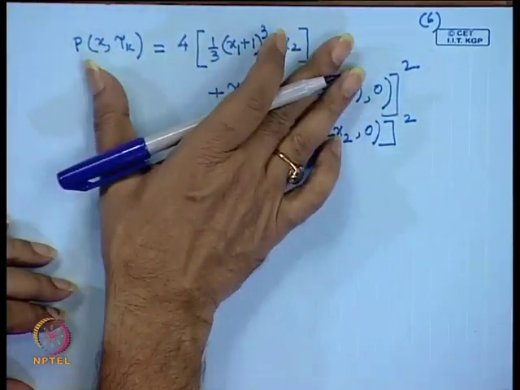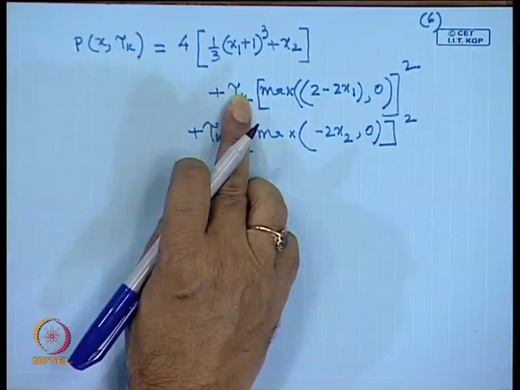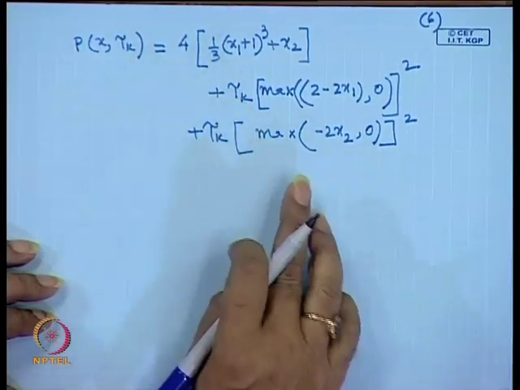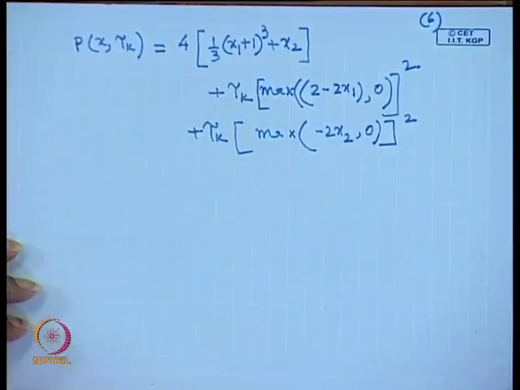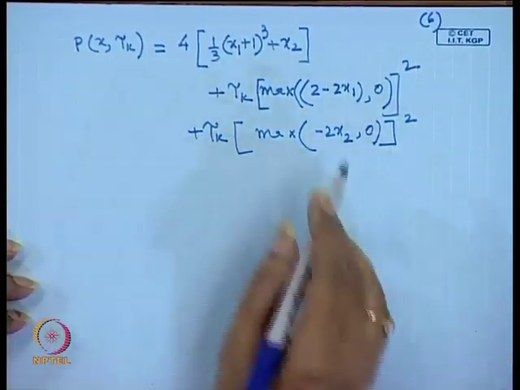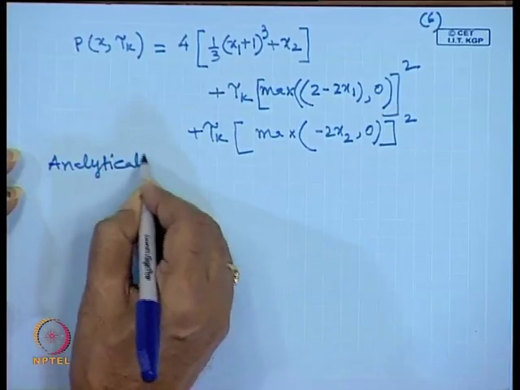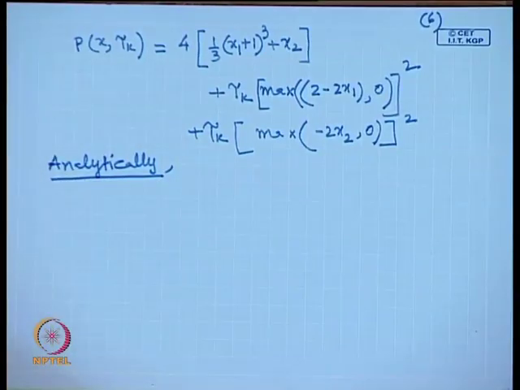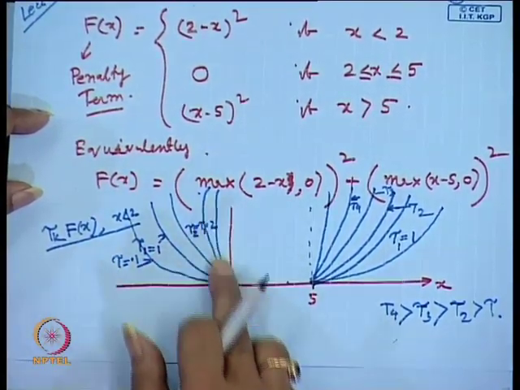So, that is our penalty function. We have to minimize that function with respect to x, because we have assigned some value to tau k, not a very small value, sorry, a very large value of tau k, which we will assign initially, because we are starting far away from the feasible region. That is why tau k, the penalty coefficient, starts initially with a very large value. Now you see this analytically. The tau value we consider is very large, and slowly you increase it, approaching the feasible region.